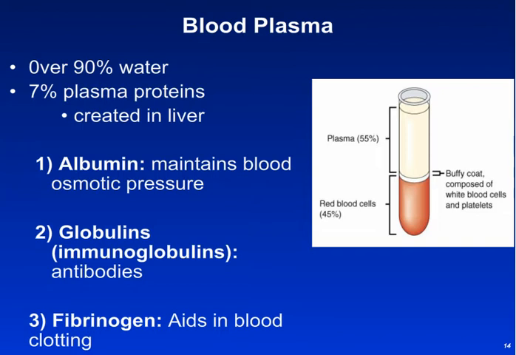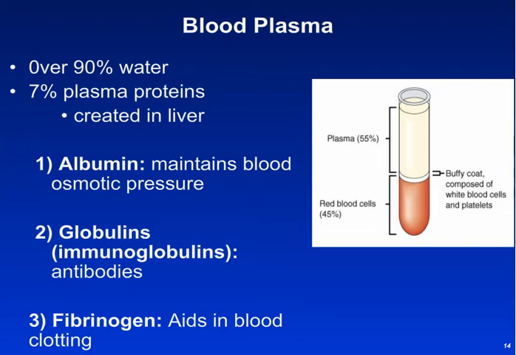You should remember from Zoology 141 that osmosis is the movement of water across a semipermeable membrane, and that one of the things that affects this movement is the distribution of solutes. So albumin is a large solute that is in the bloodstream, and it helps to maintain the water in the bloodstream instead of leaking out into the interstitial spaces. You've probably heard of albumin before because, in addition to being in the bloodstream, it's also one of the major components of eggs. So maybe you had some albumin for breakfast.